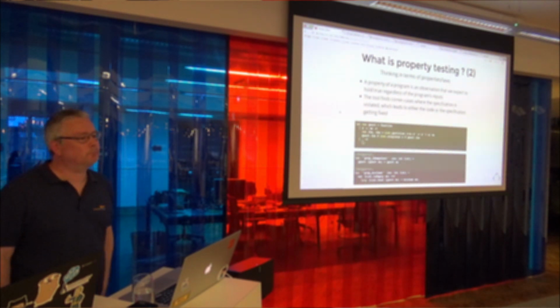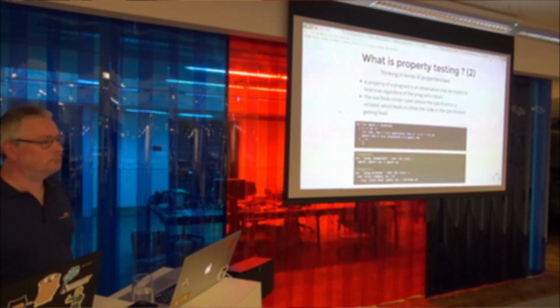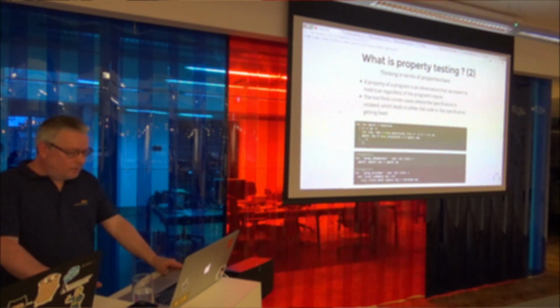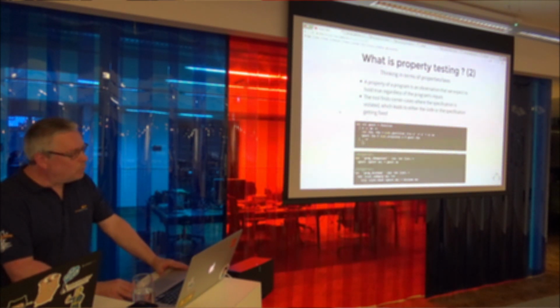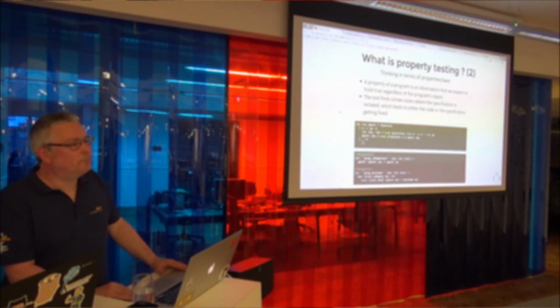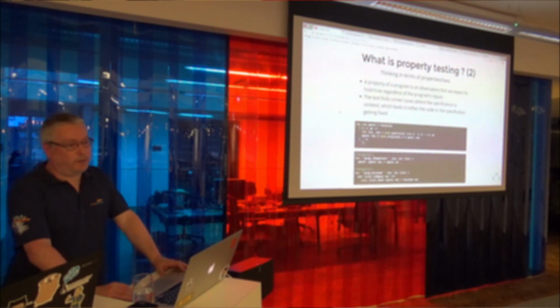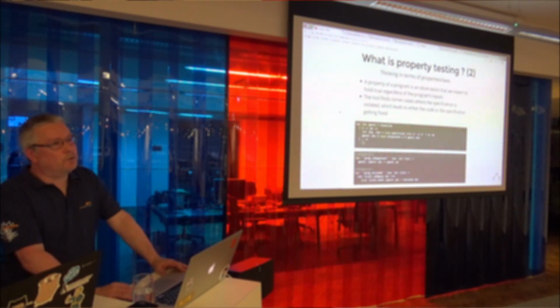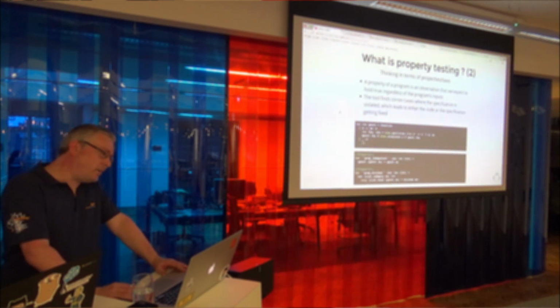When you say it tries to find corner cases, does it have strategies to explicitly find corner cases based on code paths and that sort of thing? It's more that it just generates random data, so over time it will find you corner cases. Obviously it's not guaranteed to find corner cases, but there's a good chance it will find corner cases that maybe you wouldn't have thought of.